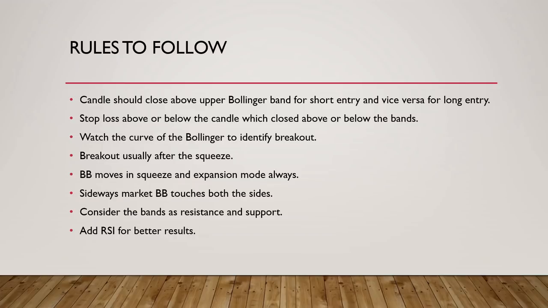In that scenario, you have to change to the side which is going to break out and then go long or then go short. So breakout usually occurs after a squeeze. So always keep this also in mind that there has to be a substantial squeeze before the breakout. And I explained Bollinger Bands move in squeeze and expansion mode always. In a sideways market, Bollinger Bands touch both the sides, so you can easily play. Bollinger Bands work beautifully in a sideways market. You can actually sell above, buy below, sell above, buy below, and you can make good money and get multiple entries. And consider the upper band as resistance and the lower band as support, and add RSI for better results to understand if RSI is above 60 or above 80, then it is oversold, and if it is below 20 in RSI, then it is overbought.